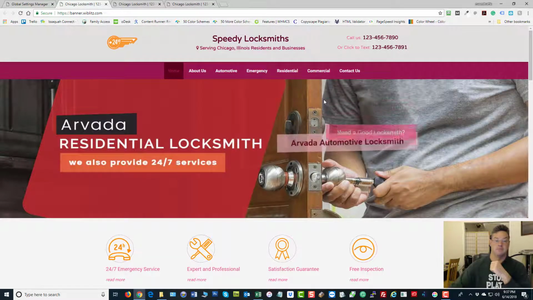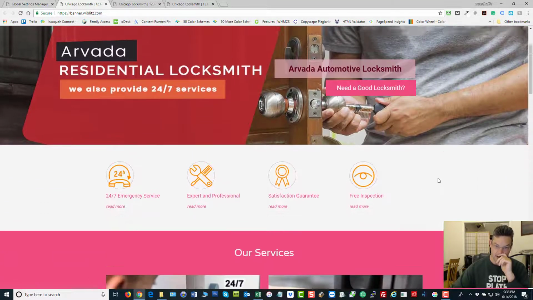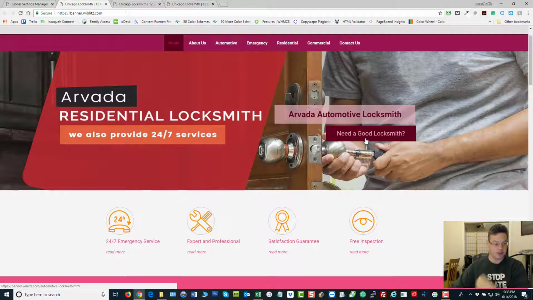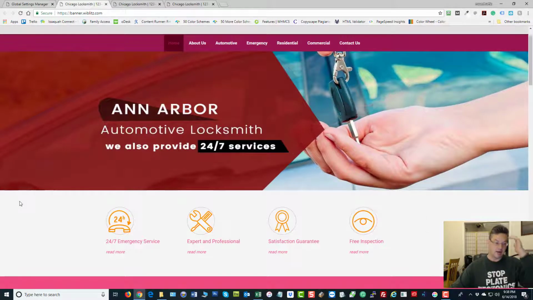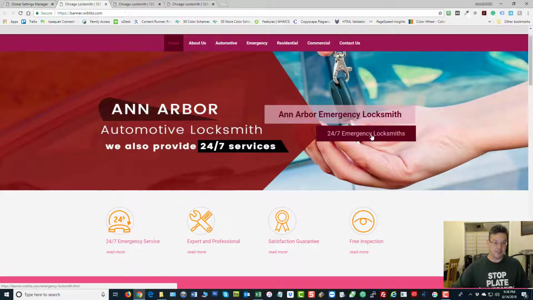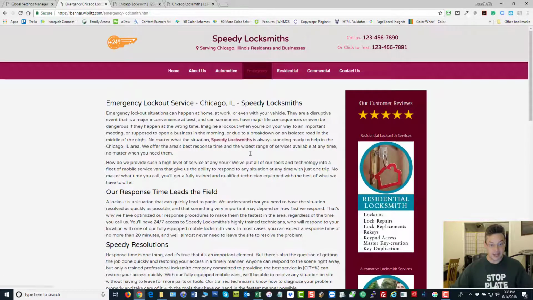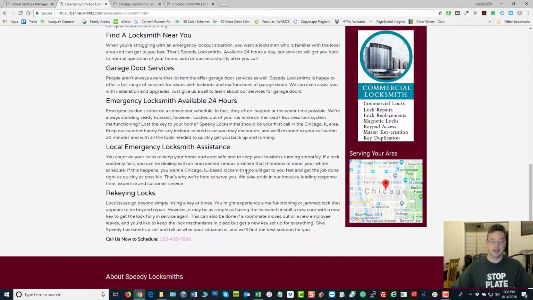How's that? That's different, isn't it? That's pretty cool. See this? Starting to get the idea here. And by the way, these banners will point at whatever page I want. This is the automotive locksmith page, but if I wait and flip to the next, I know the banner says automotive, but take a look. Emergency locksmiths, and that goes to the emergency page. So for instance, if I go there, it looks like this, right?